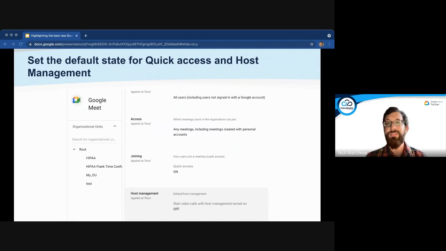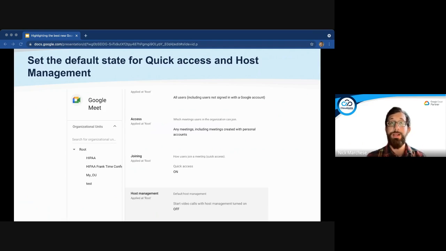Another Meet specific one that we'll talk about is admin related, that you can now set the default state for quick access and host management in the admin console. So in the same place where if you've ever gone into your apps for Google Meet settings from the admin console, here now there's a host management default option and a quick access default option.